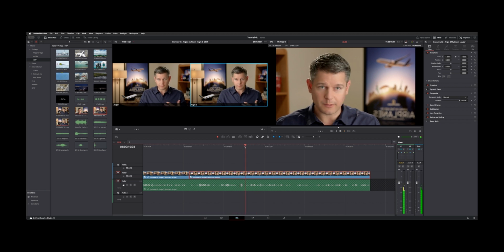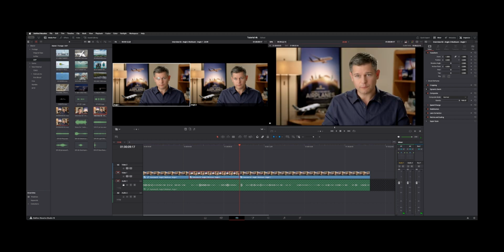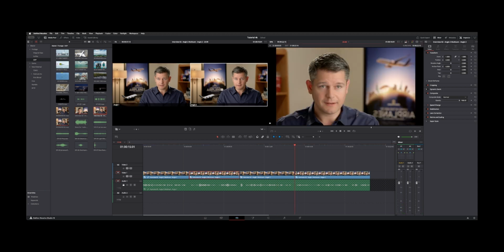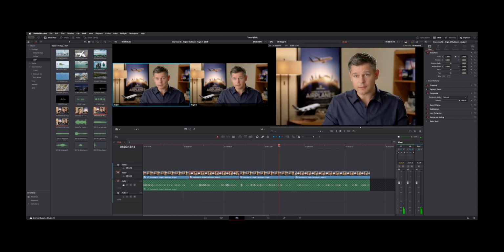So maybe right before he says "right," I'm going to switch back to angle 2 here. Cut. So you can either cut it where the playhead is or swap the entire clip or just pick some spots and keep cutting. So it's a pretty cool way to add a little bit of variety without having to go in and flip and zoom and do all that. You can just prep your timeline for a multicam with a secondary angle or even a third if you like.